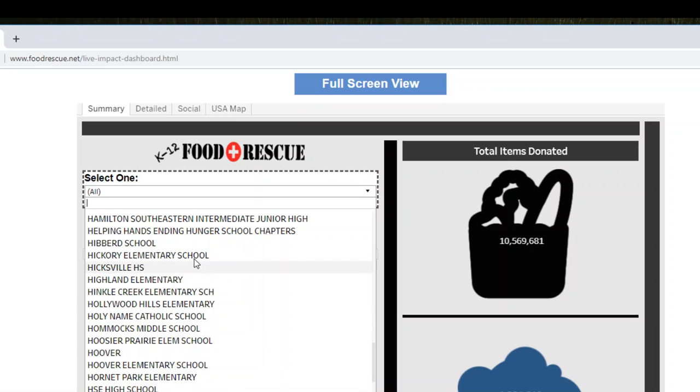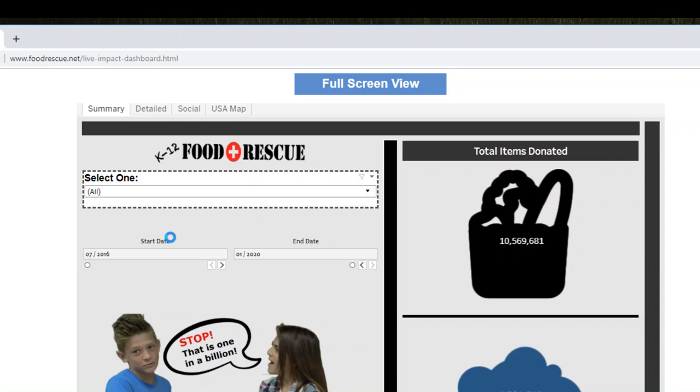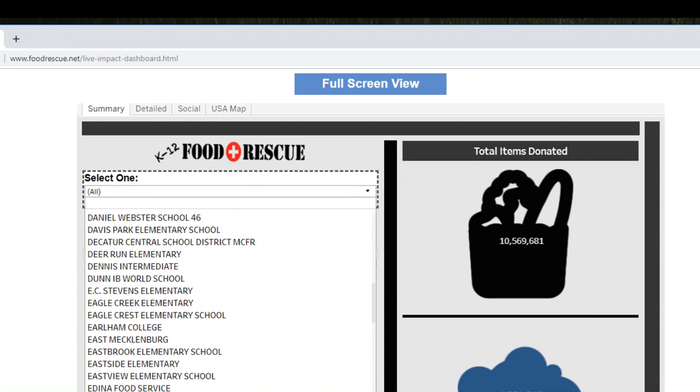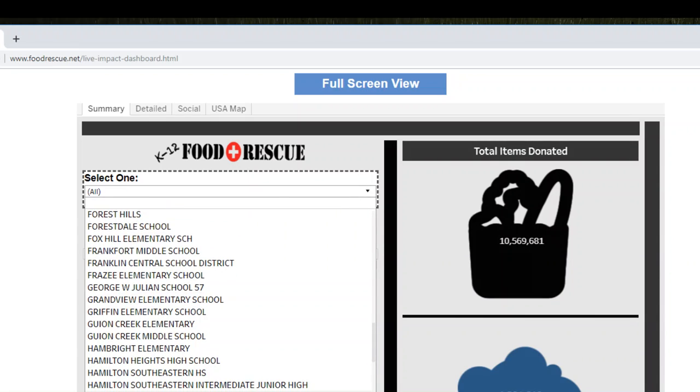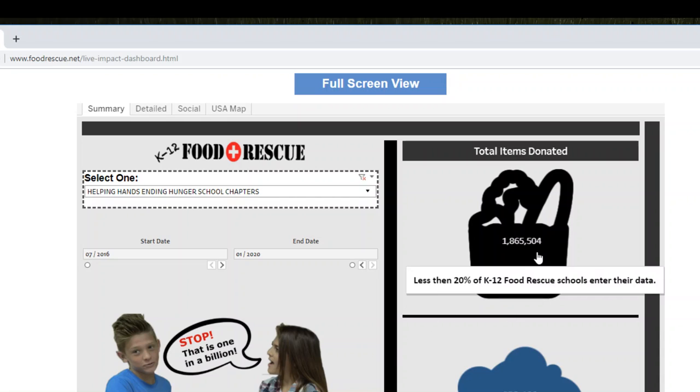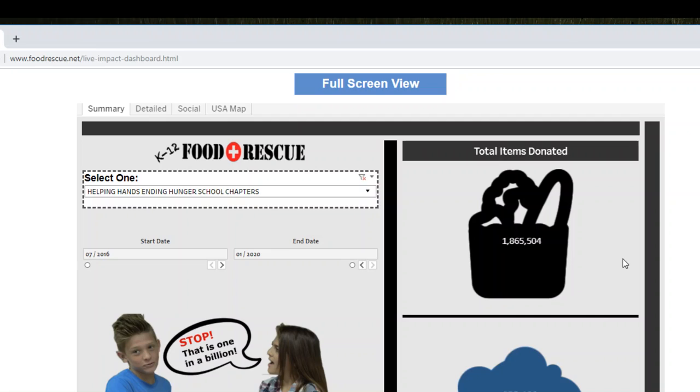in different ways. So we can see, we click on here, Helping Hands Ending Hunger School Chapters, and we left click on it. And we wait for it to reset. It does take 24 hours once you enter all of our items on our tool to, interesting, let's see what happened here. Let's try again. Usually that comes right up. There it is. So you see that Carla, the CEO of the Helping Hands End Hunger organization, entered in over 1.8 million food items using the tool, and that gives the CO2E results.